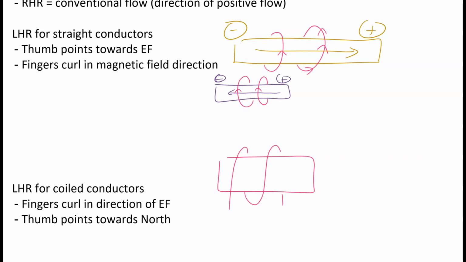So in this particular case, yet again, we'll go from negative to positive. In this particular case, our fingers are the things that curl in the direction of electron flow. So we can see, since we're going from negative to positive, that our fingers should be curling up. So if we're looking at our palm, and we have our hand orientated with our left hand, with the fingers pointing up, we can see that our thumb is pointing to the right, which is by definition magnetic north. And if there's a north, well then there's a south end. And yet again, the magnetic fields will move around in a clockwise manner.